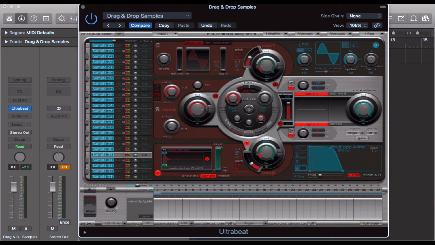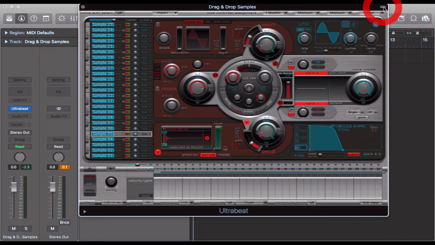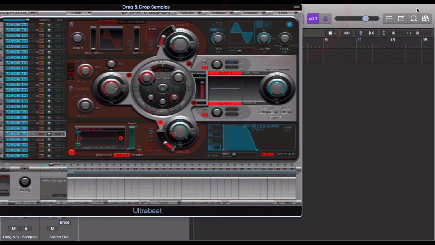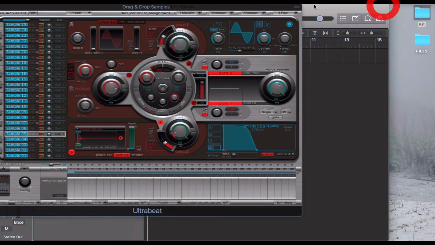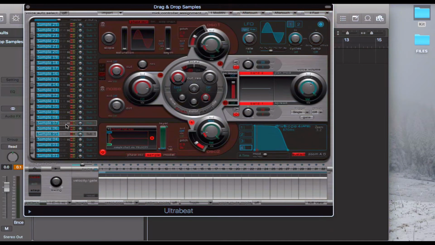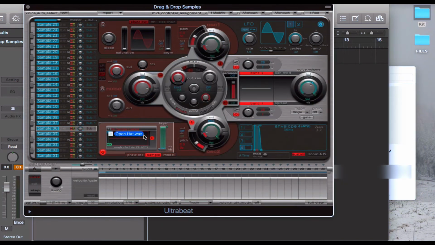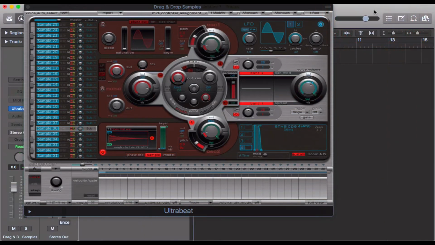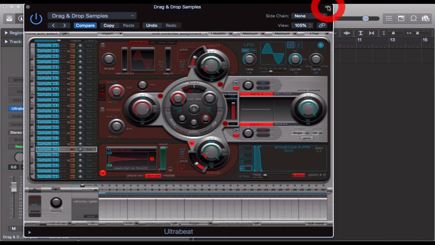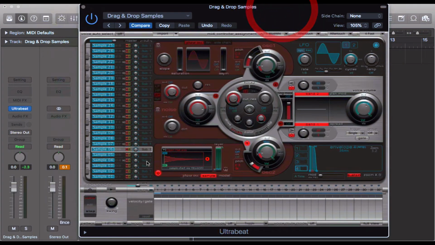And just to show you that you can, in fact, drag and drop in your samples, I'm going to do that as well. On sample 6, I'll click on this one, open hat, and drag it into here. And there we go, open hat. That's why it's called drag and drop, right? Kind of makes sense.